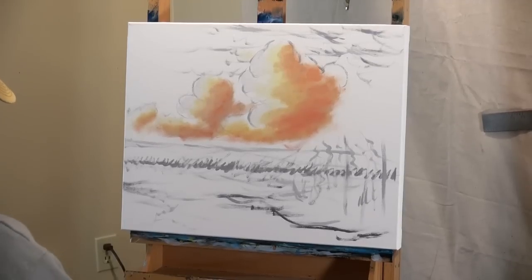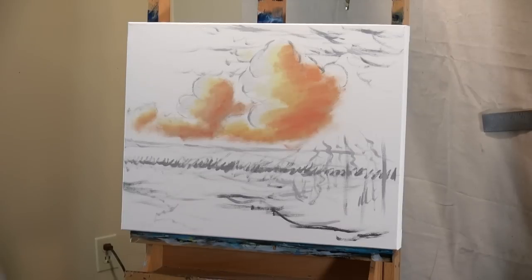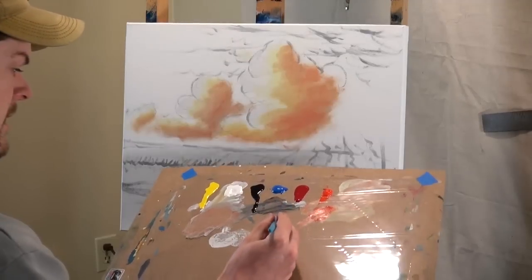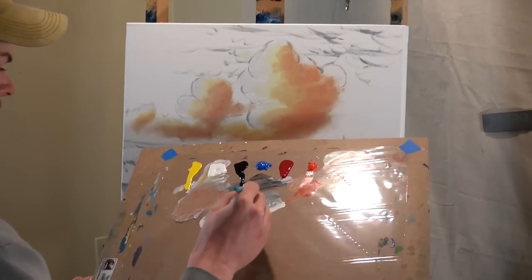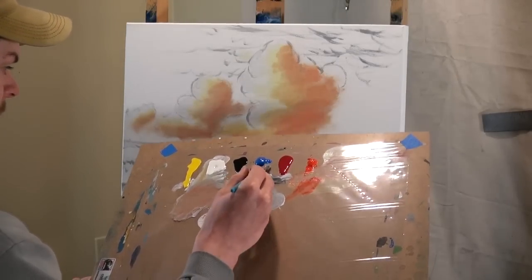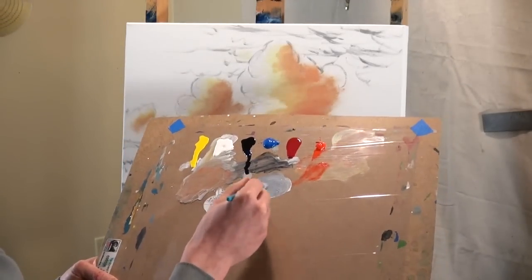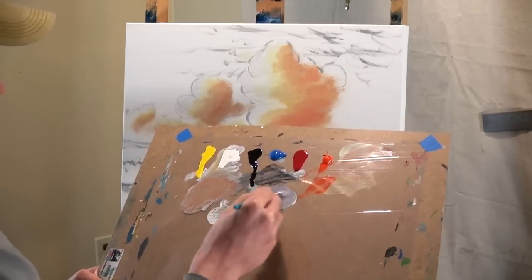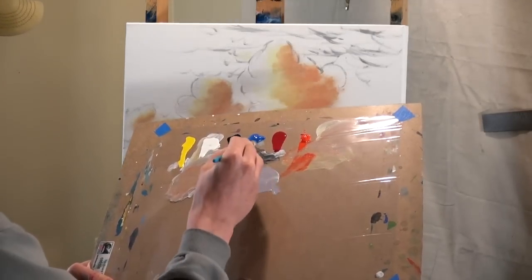I'm going to have to grab some more white paint. What I'm gonna do is take a lot of white here. I'm gonna grab some black. We're gonna make a gray. And then we're gonna take some cerulean blue and a little bit of quinacridone red. It's kind of a muted violet. Maybe we'll take a little more blue.